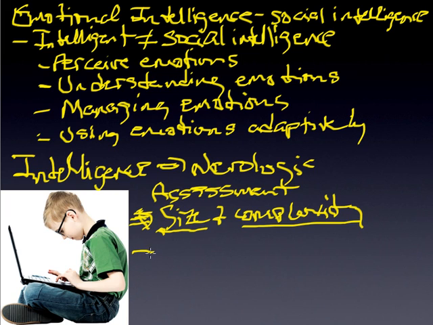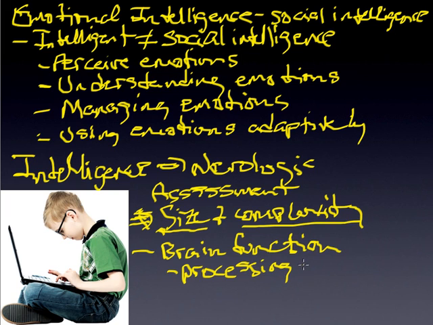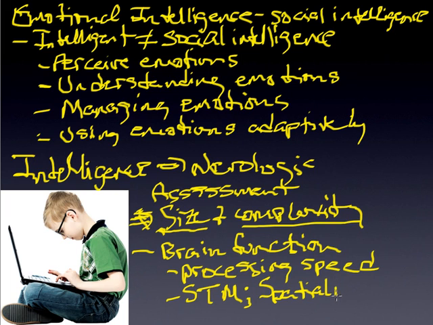So the second thing really is brain function. And like I said, generally what we do when we're assessing intelligence is we're assessing how the brain actually functions and at what speed it does. And so essentially people who perceive more quickly are especially likely. So processing speed is one of those component parts that we tend to look at in terms of increased intelligence. The particular aspects of how somebody operates in a variety of contexts, whether that's short-term memory, whether that's even the reversed digit span, which is spatial relations, are all component parts which often give us clues to somebody's intelligence.